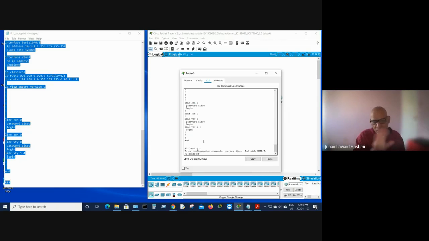You will see that when you copy the configuration, it does not turn on the interfaces; they're still shut down. So we go to interface 0, and then we just type no shut. You have to go to each interface and turn on the interfaces.